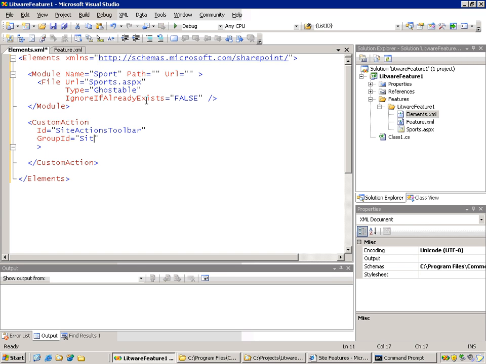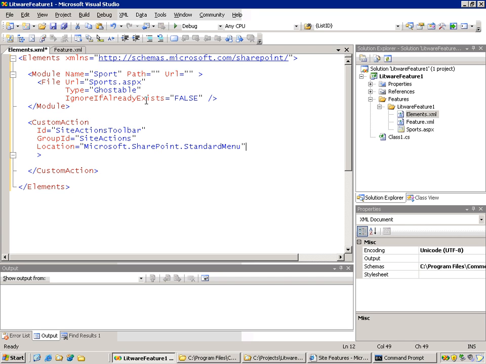And so I need to write in Site Actions, since I want to write that into the Site Actions menu. Now the next thing that I have to do is specify the location, which once again has to be spelled out according to the name of the target menu. So SharePoint dot standard menu is what I want to write into. Let me go ahead and correct that right there.